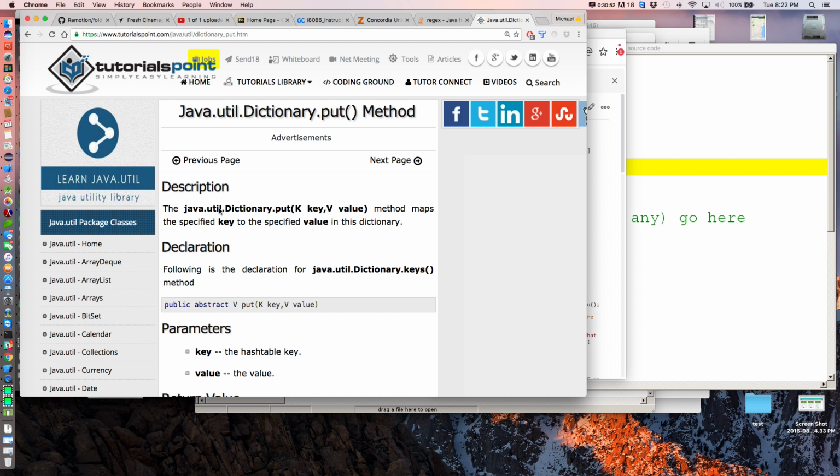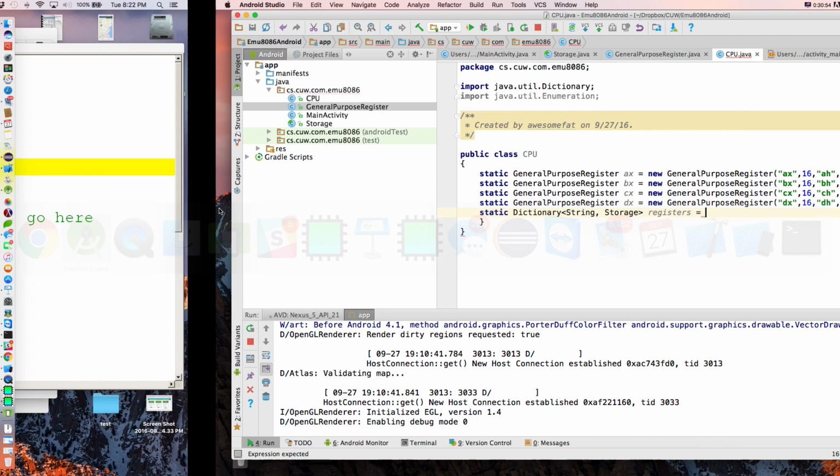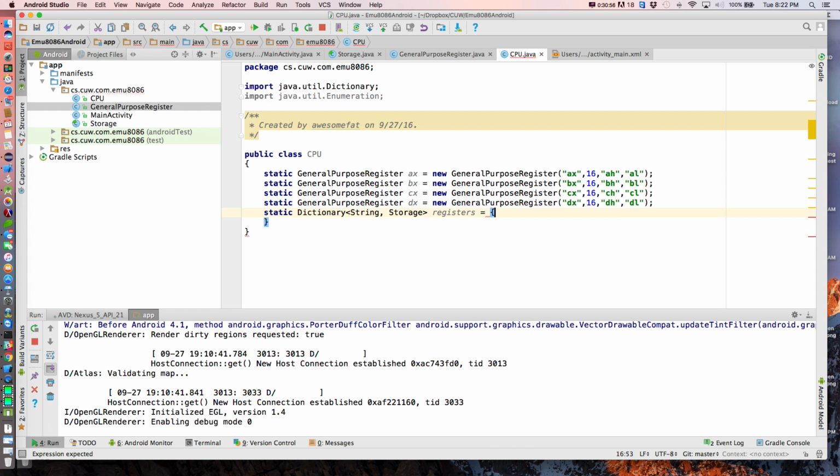Because I don't want to initialize dictionary. I want to let it build it for me. I want to do something like this. Yeah, you have to make a hash table first. Then I want to do AX, comma AX. BX, comma BX.